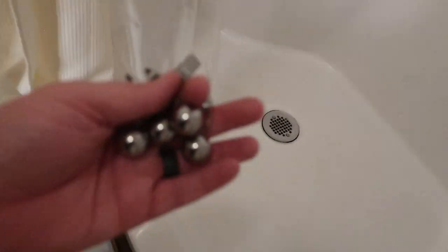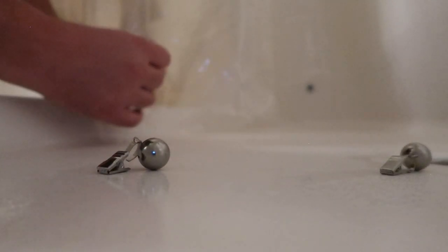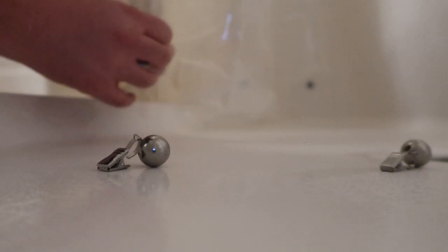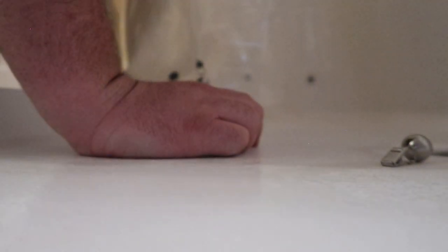All right, so here we are in my shower. Let's go ahead and attach these guys — just grab the end of the shower curtain like that. This doesn't seem like it's going to do a lot, but we're going to test it out. And hopefully that will keep the icy breeze from blowing the curtain in. Let's put these guys to the test, and I will get back to you when we're switching out to the next ones.